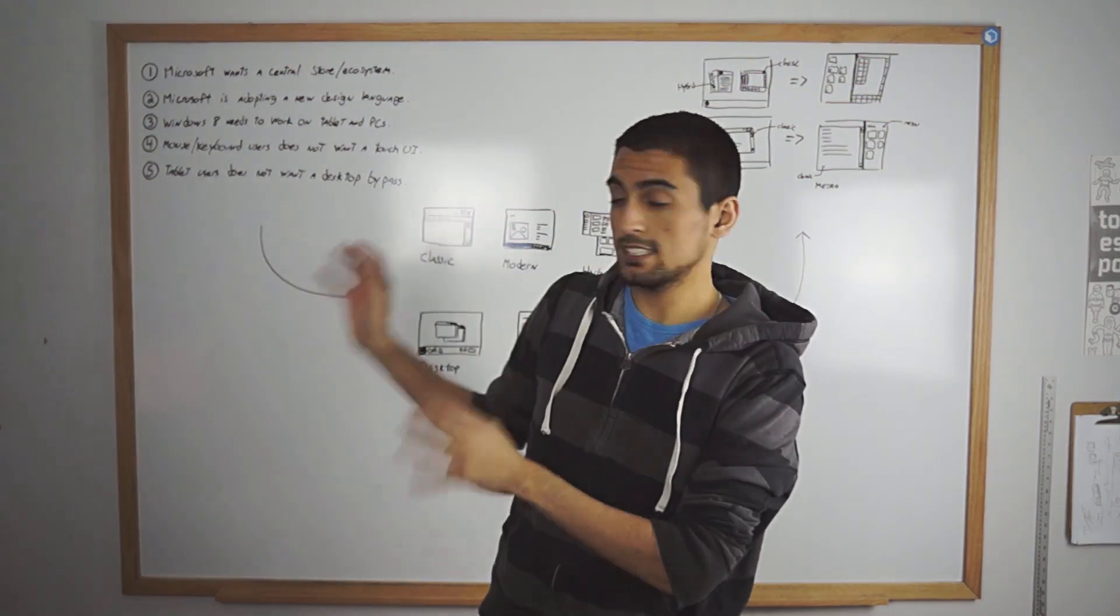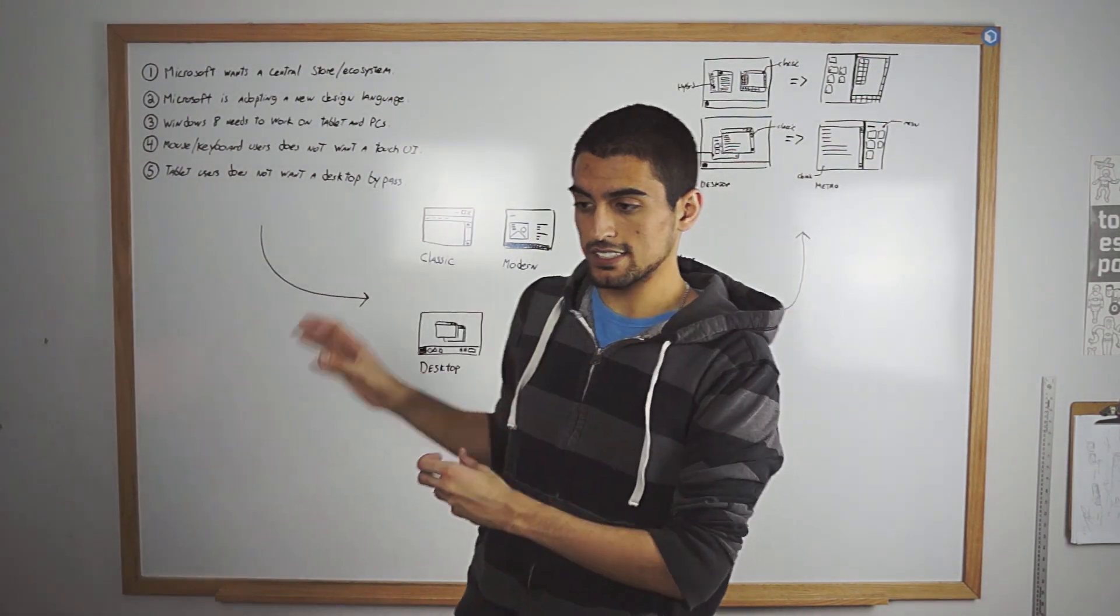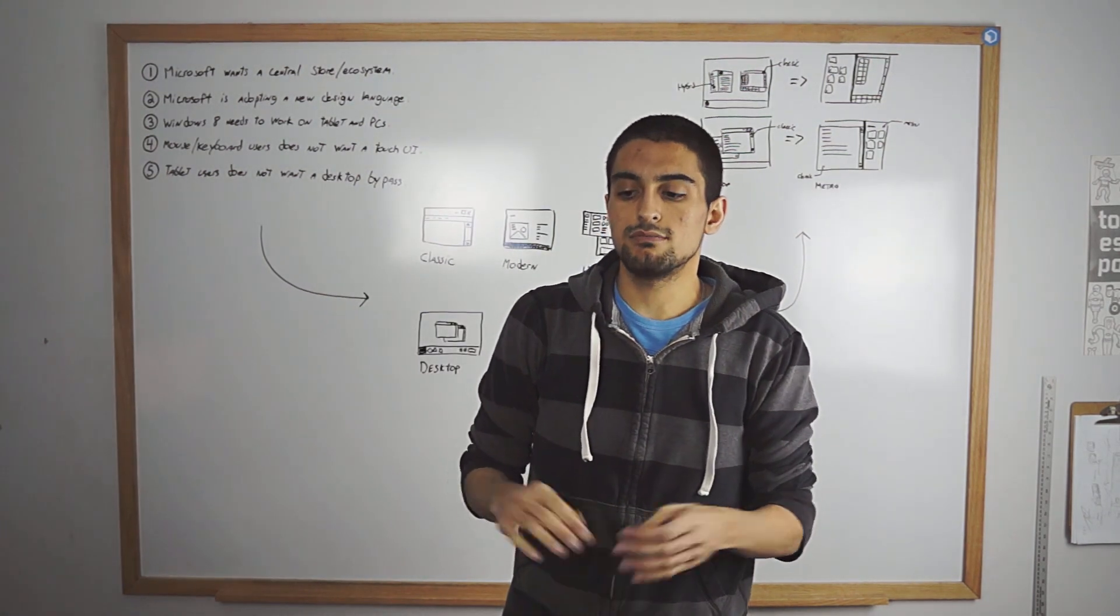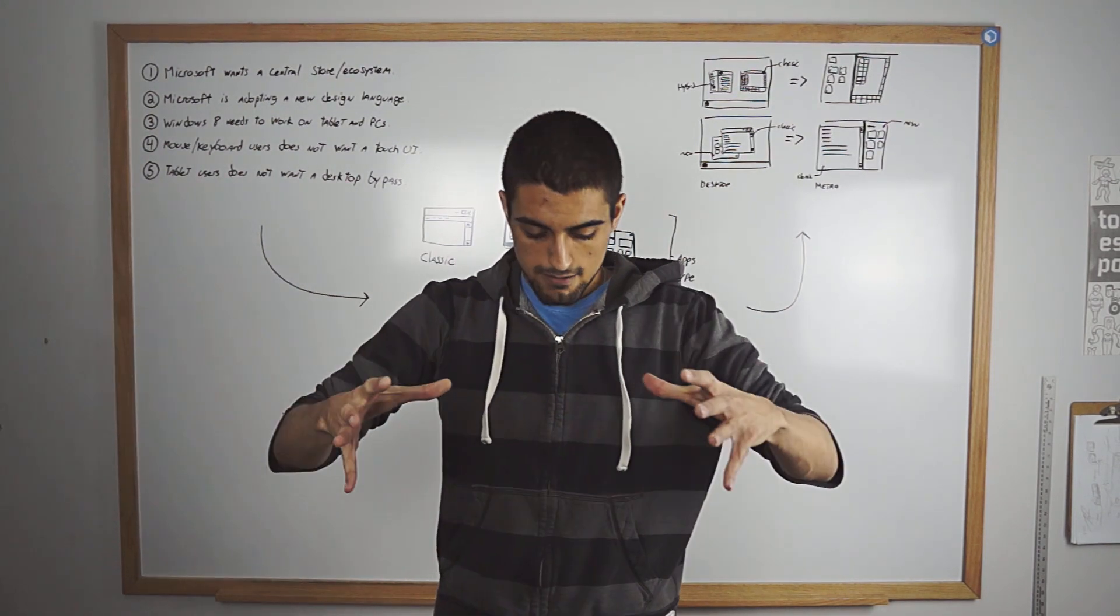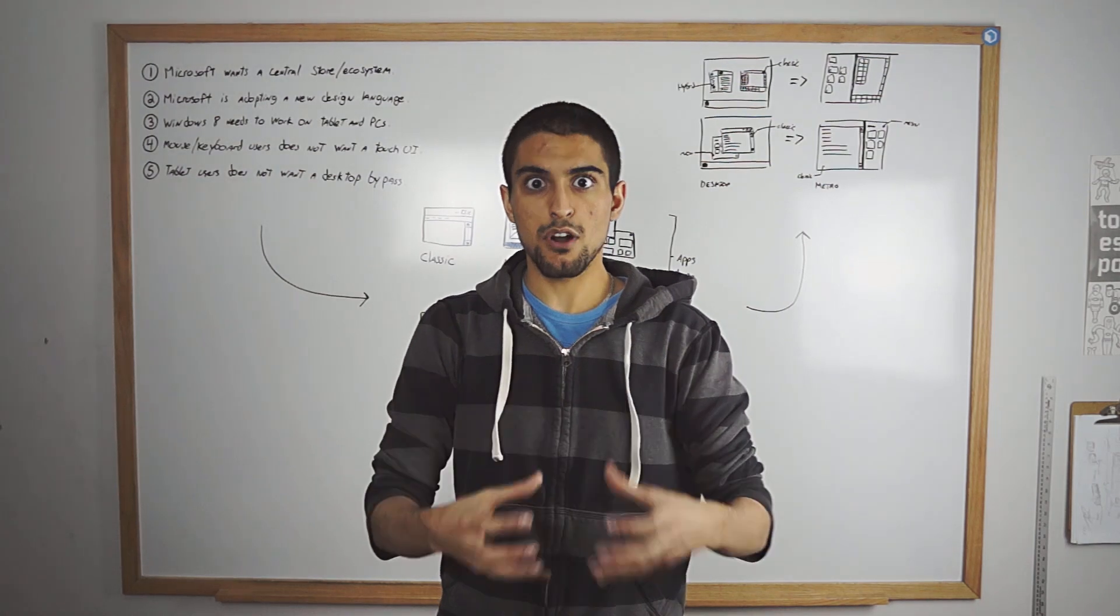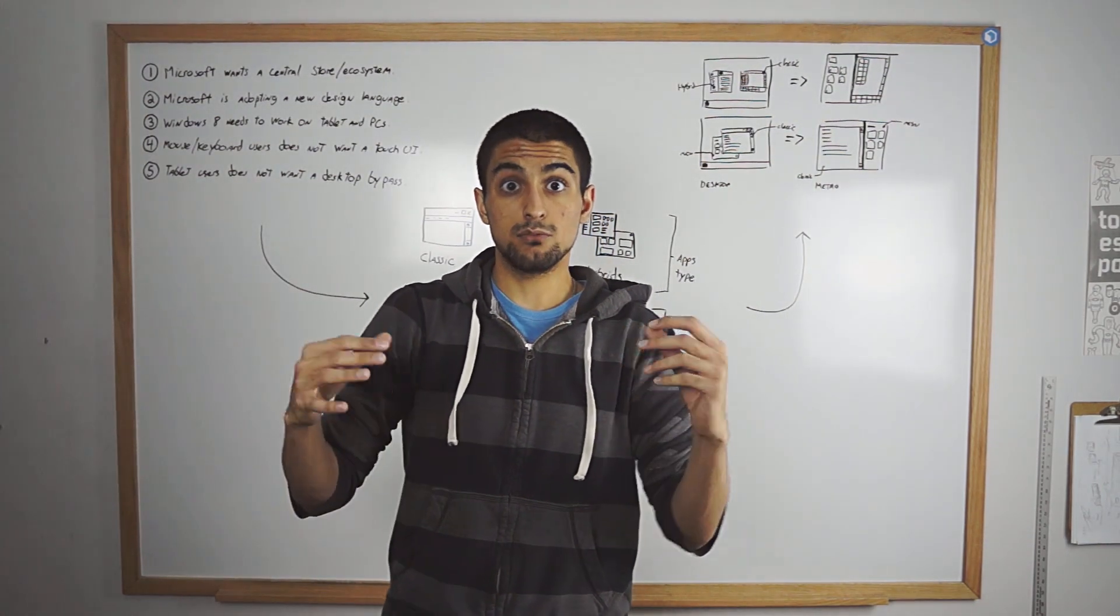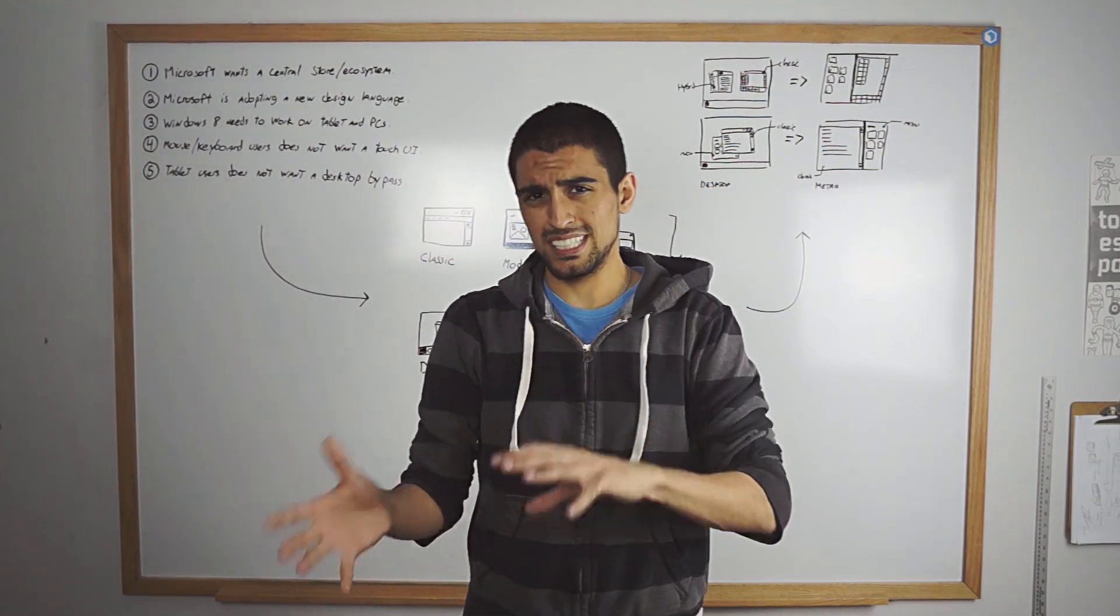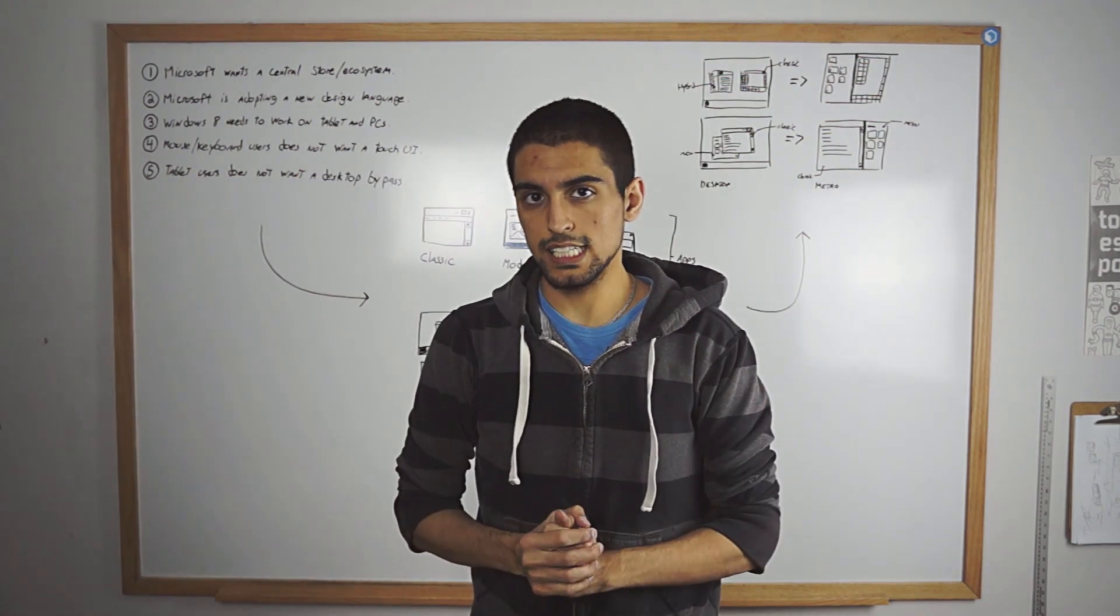A lot of those things are simple ideas. There's even apps you can download that will mimic those functionality. But again, this is for Microsoft as a Windows 8.2 update or something they could, you know, deploy very fast in order to take the idea they had, build something that is workable for everyone. And from there, with that nice ground work that everybody would love, evolve Windows. And not evolve on something that not a lot of users want and everybody's confused. So, this is the idea.